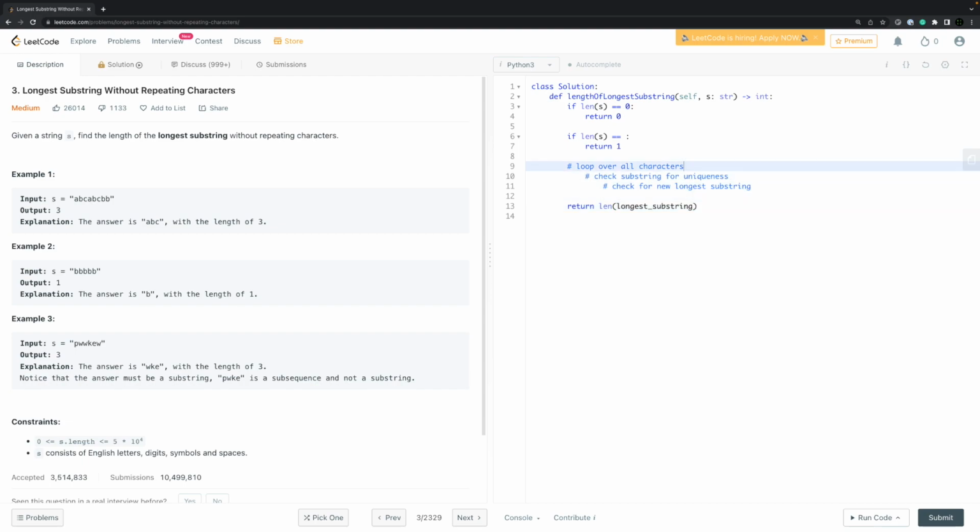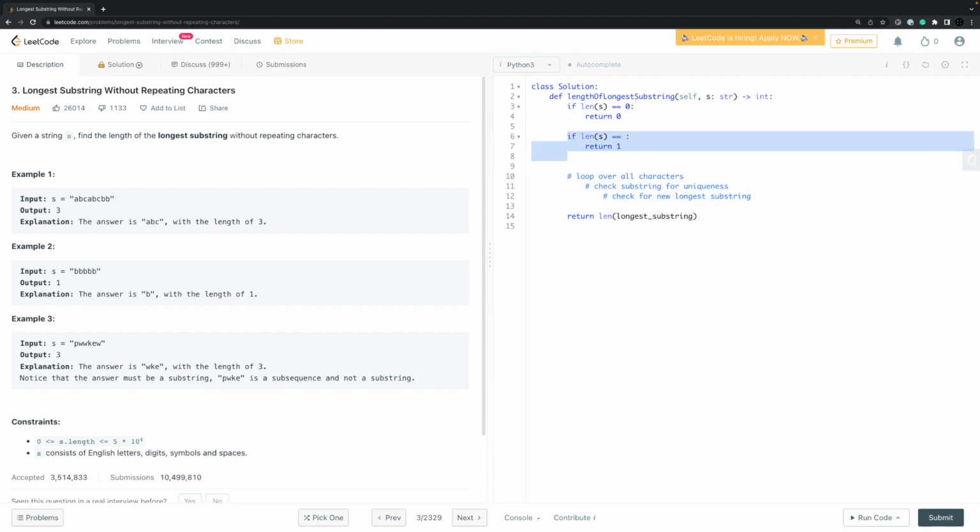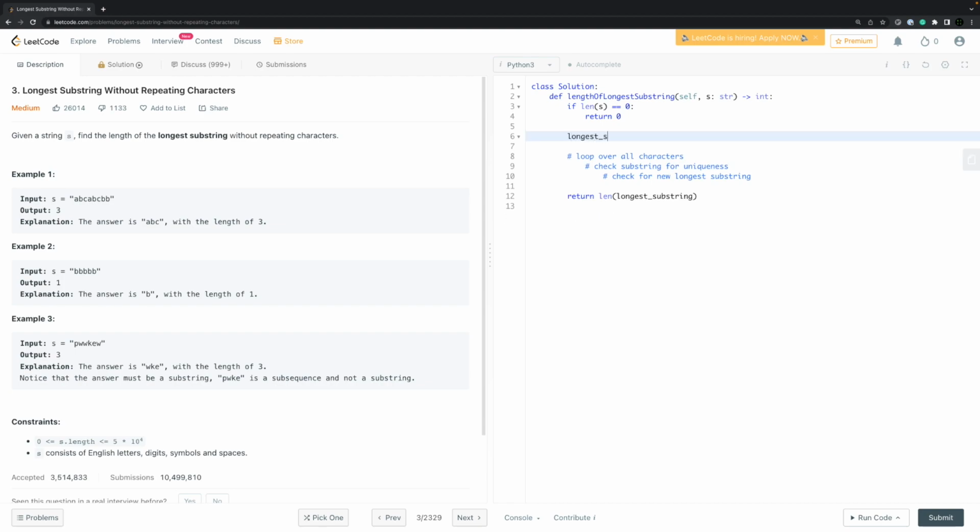So we'll need something to actively keep track of what our longest substring up until this point is. And we can just easily start with the first character. So longest substring. And that handles the base case as well.